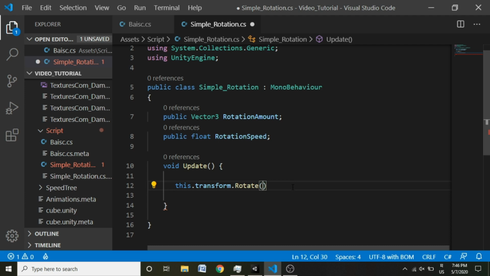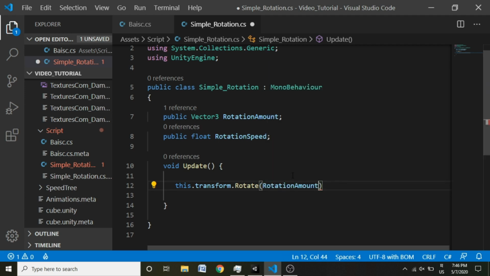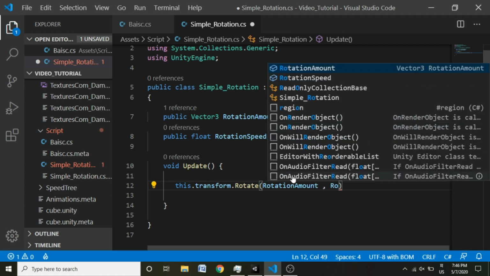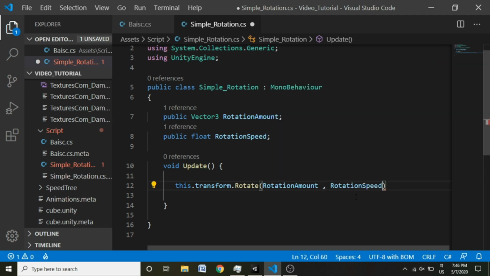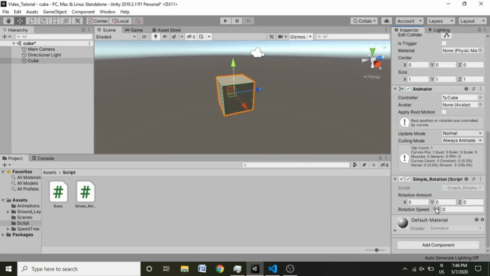So first we are gonna assign the Vector3 and then hit comma and add the rotation speed, which is the float. This would be the rotation amount, which is the rotating angle, and this would be the rotation multiplier, which is the rotation speed. So we are gonna complete the sentence. Just like that, if you hit save and head back to Unity, the script will take some time to load, depending upon your system. If you want to rotate the object on the y-axis, like by 60 degrees, and the rotation speed should be 2, whatever you want you can place it.